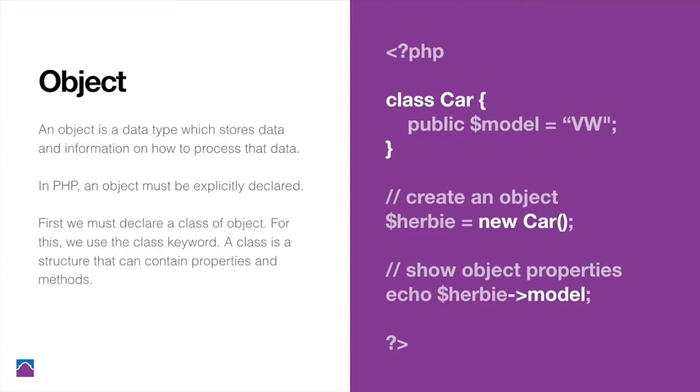You can do a lot of things within an object. Just for presentation purposes, I'm declaring a variable called model, and that equals a text string called Volkswagen. And the term public is just saying this is a public variable that this object can output. You can hide things. In other words, maybe they're just internal properties that you don't really want to expose. And there are little techniques that you can use to make these public and be helpful when you use them.